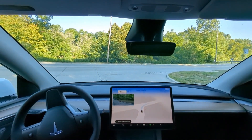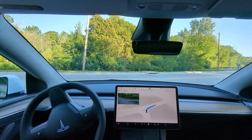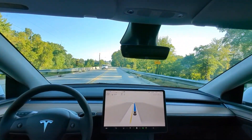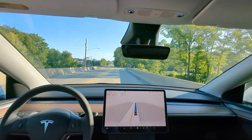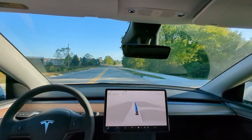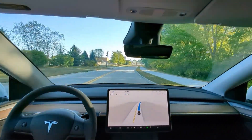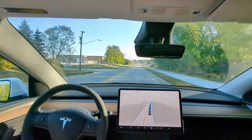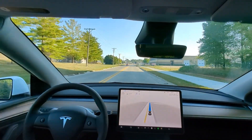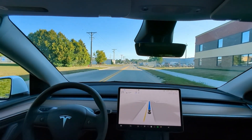We have no cars to the left so we should be good to go. It was a little hesitant there — there's a pedestrian crossing up here and I'm going to be very careful in case it ignores it. A lot of bikes and pedestrians cross right here. I don't see that it shows up on the screen as a pedestrian crossing, so I'm not sure if it picks that up. It's definitely abiding by the speed limit which is 25 miles an hour here, which seems very slow, but we're going to let FSD do its thing.